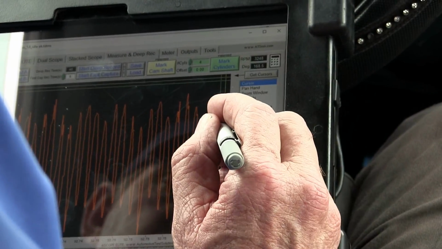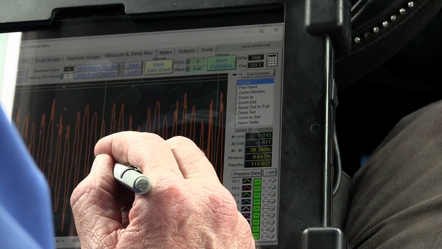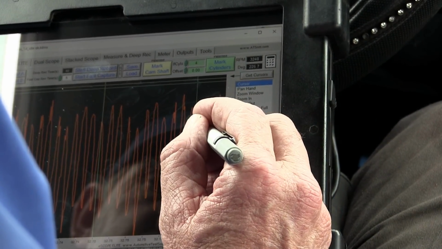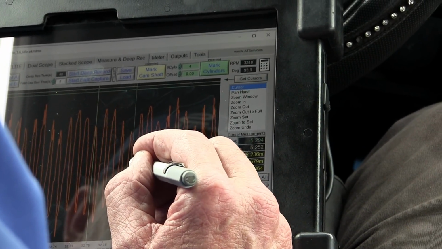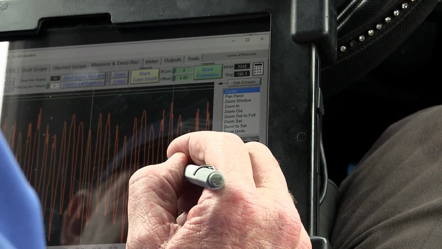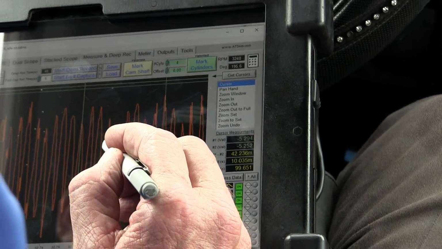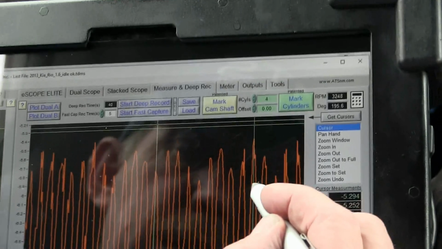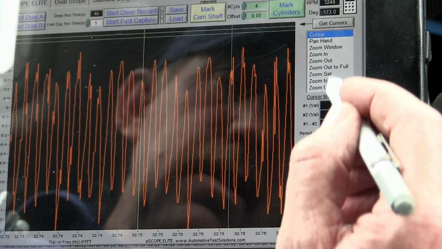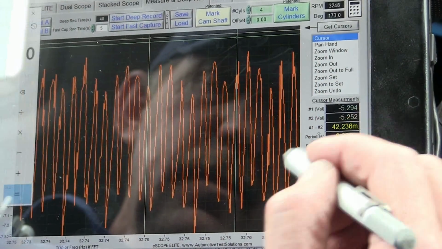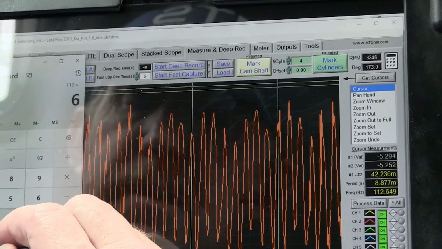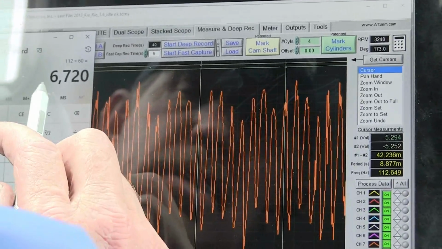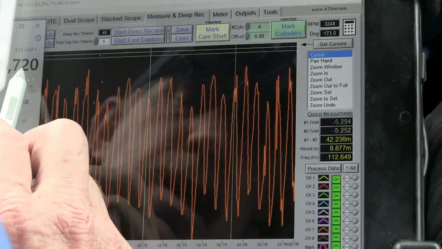Now what we know we used was 9 bars, so we want to use the same. That's 1, 2, 3, 4, 5, 6, 7, 8, 9. So that's 9. We have 112. So we're going to take the 112 and multiply it by 60, and we're going to see that it didn't speed up.